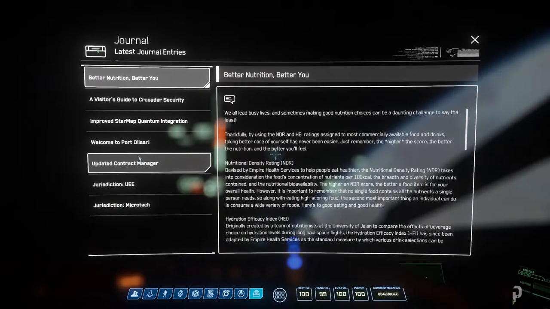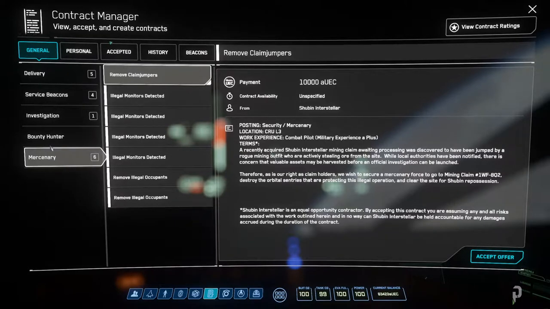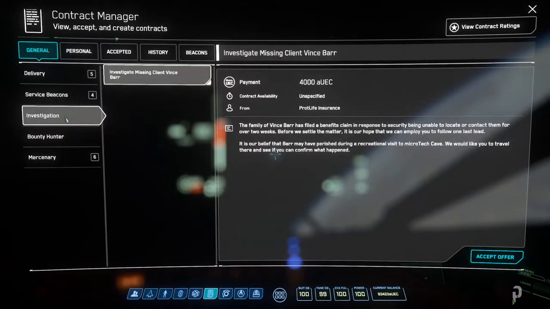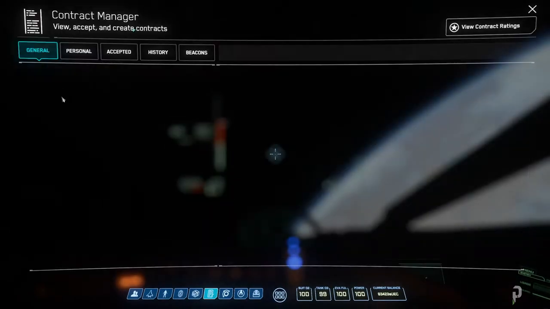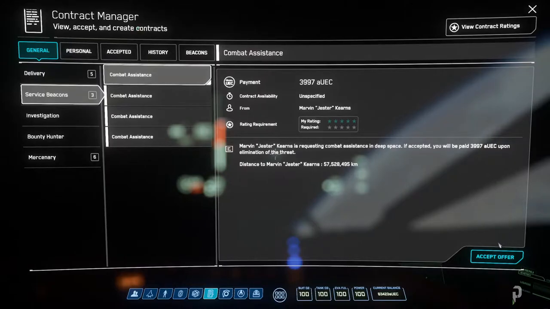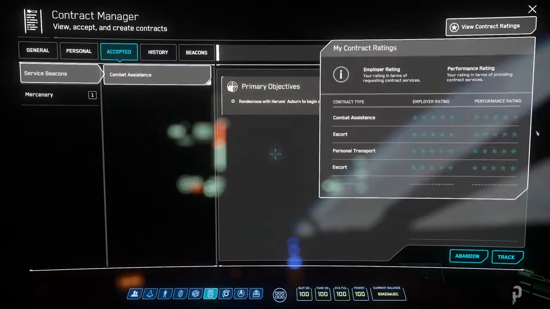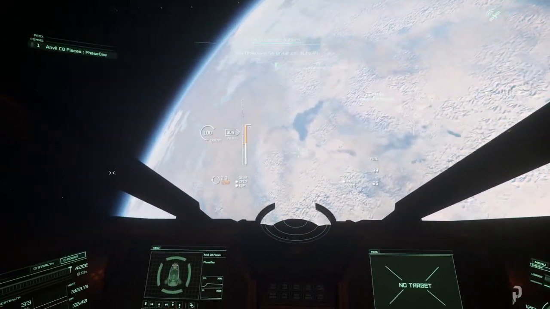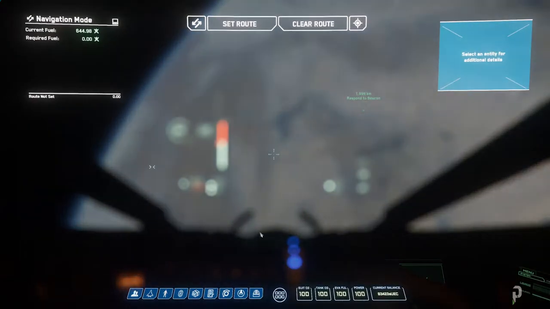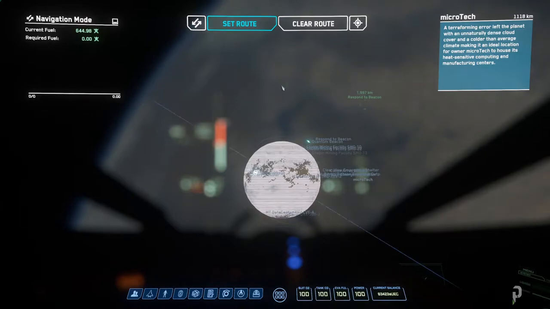Alright, so some combat. No, not this. Claim jumper. I cannot do that with this ship. Investigation. This is probably in a cave. No. Delivery, no. Service beacon, hold on. Combat assist, okay. Too close. We'll take that. Track that. Where is it? Let's see if we can map our way there. It's actually not even far.